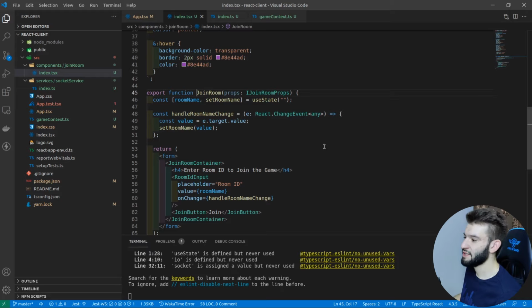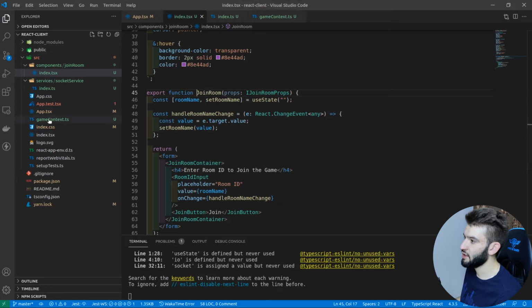Now, the second one is actually joining the room. What we want is, whenever we put this kind of room name, room ID, unique thing, and click enter, we send it using socket.io to our controller, which controls joining a room, and joins the current user socket to the actual room that is specified through the input. So that's basically what we want in here.